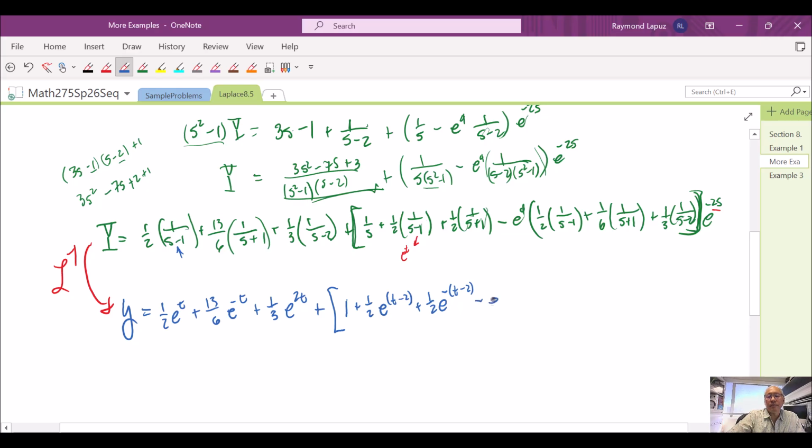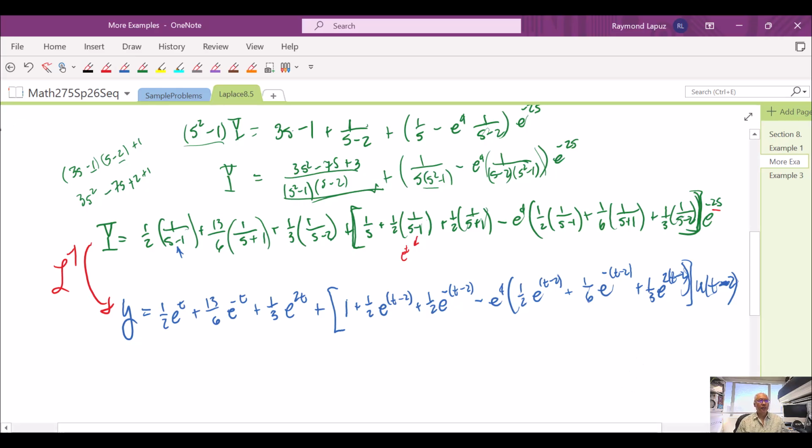All right. Now let's get busier here. This is a 1/2 e to the, again, t, so that's t minus 2, plus 1/6 e to the negative t minus 2, and then a 1/3 e to the 2t, but instead of t, it's going to be t minus 2. All right, so close that up, and remember this goes into the shift, t minus 2, u of t minus 2. All right, that is your solution.